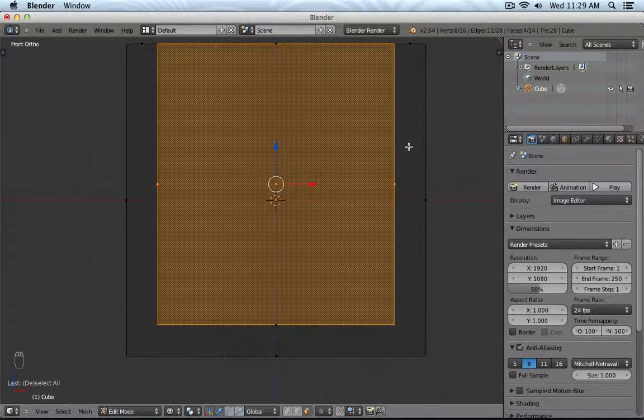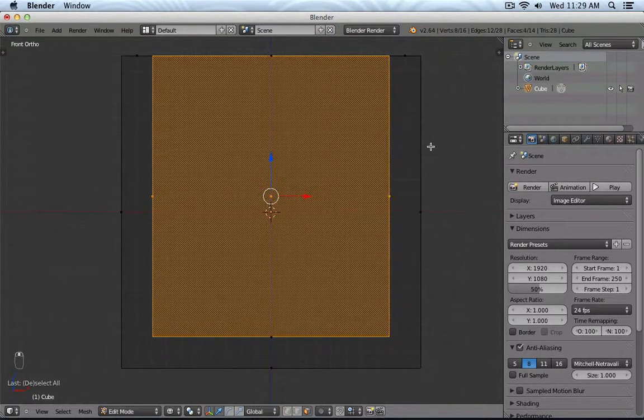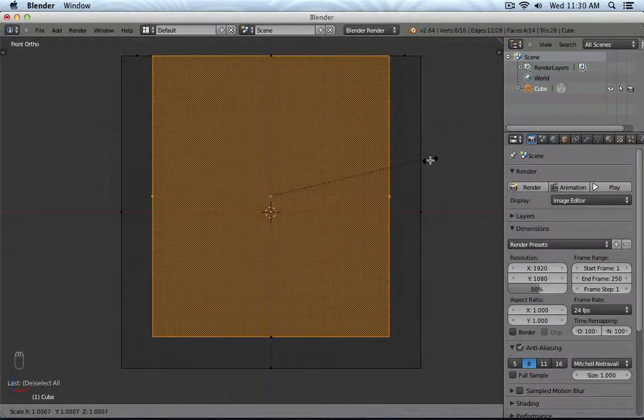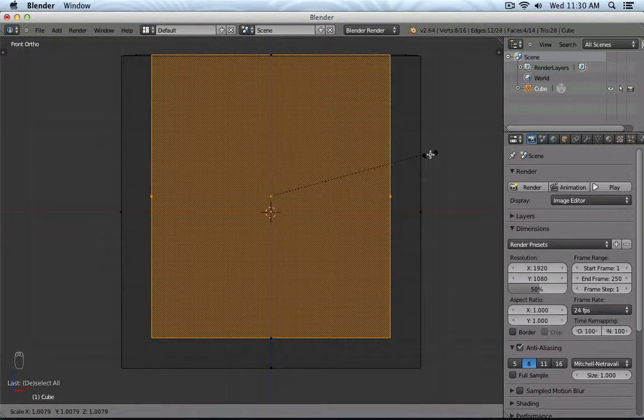And then I could, for example, press S to scale and roughly move it so that my vertical edges or faces line up with the grid, but you notice that the top and bottom edge is being moved as well, because currently I'm scaling along the X, Y, and Z axis, and I would like to exclude the Z axis.